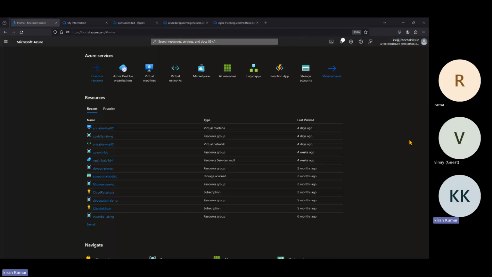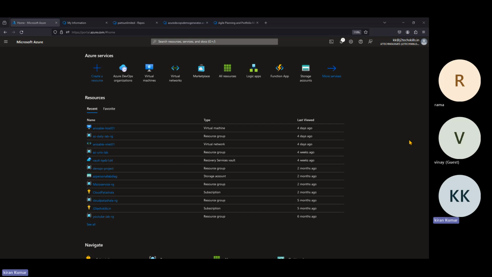Understand the basics: what is DevOps, the SDLC process, and agile methodology. We try to understand the development life cycle, or DevOps life cycle, and the SDLC life cycle. These are all things we understand. In the market, many tools are available. The tool we are going to learn here is Azure DevOps.